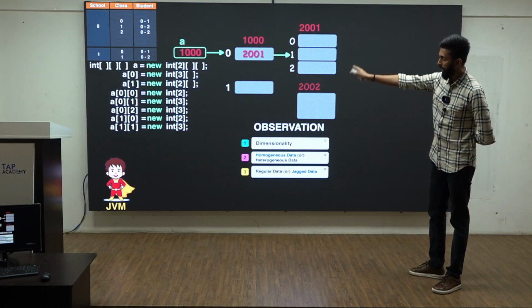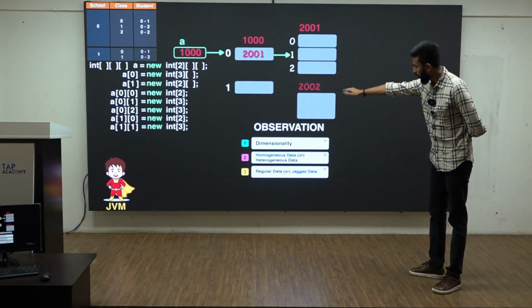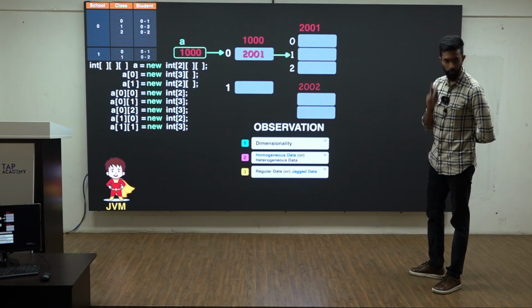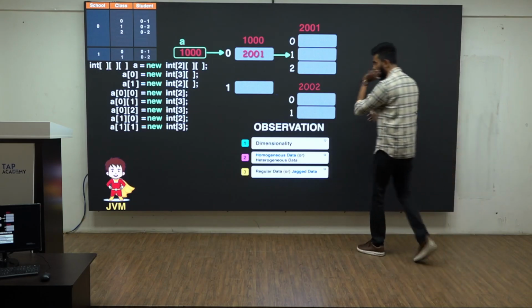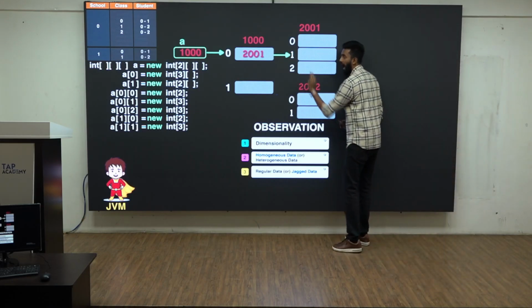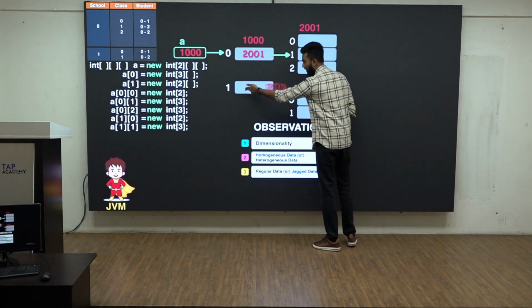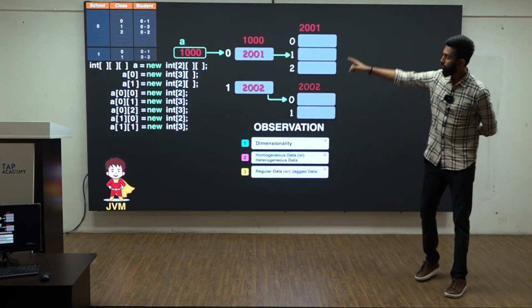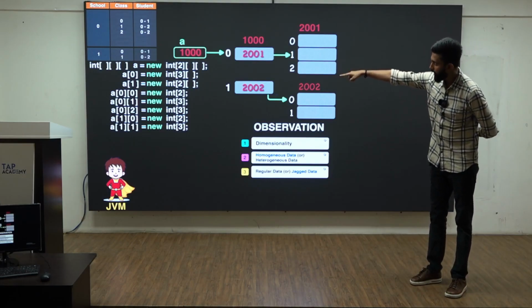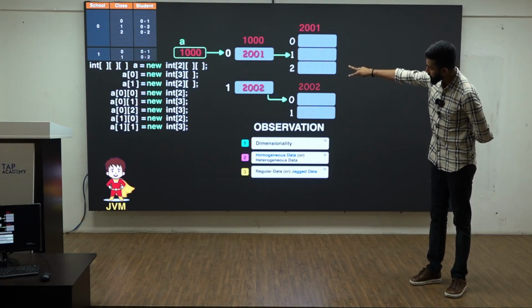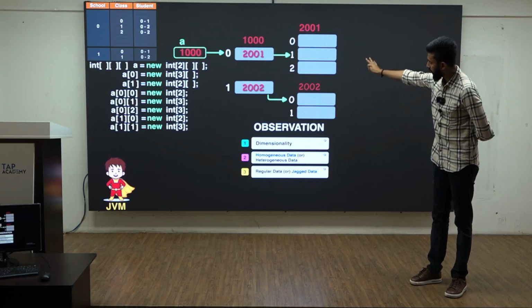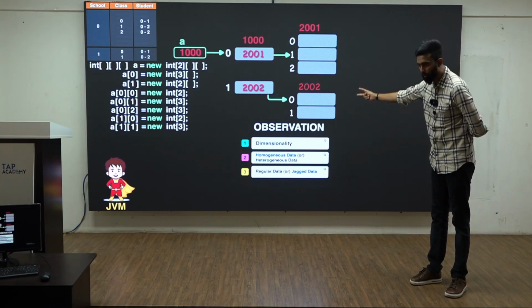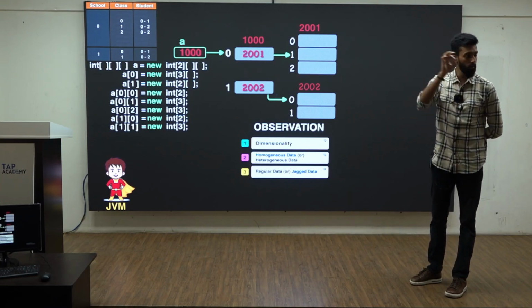Next, 2 pairs of bracket means rows and columns. You told 2, split it into 2 rows. 0, 1. You didn't tell columns, don't touch. Take the address and give it to A of 1. This is referring to this. Clear? So when my first 3 lines executed, I have created 2 schools. In first school, I have created 3 classrooms. In second school, I have created 2 classrooms. I think you understood how it is.